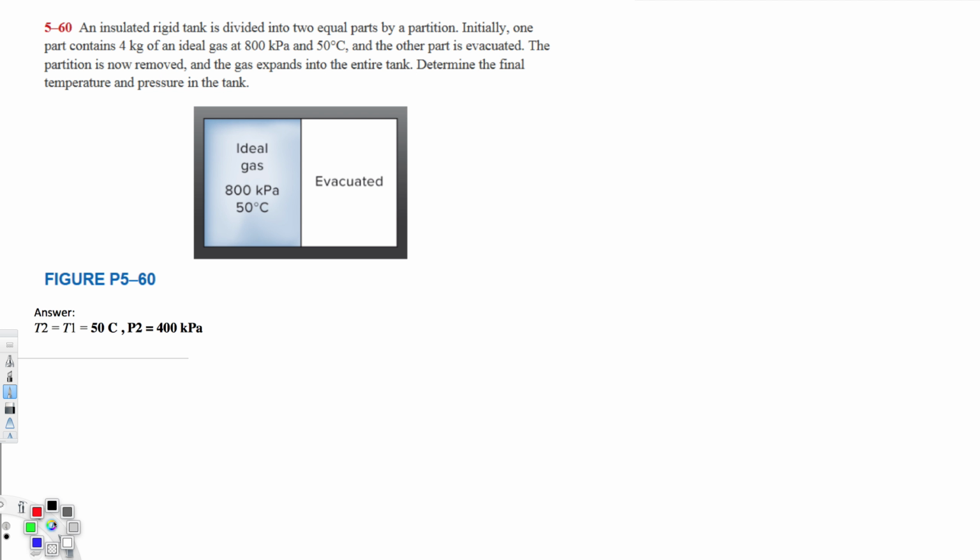So first of all, let's look at the internal energy. Since we don't have any heat in or heat out or any work, because we don't have any boundary work, right? Because this is a fixed part and there's no work done by the system or to the system. So the delta U is going to be 0. The key word is insulated rigid tank. This shows us Q is also 0 and delta U is 0.